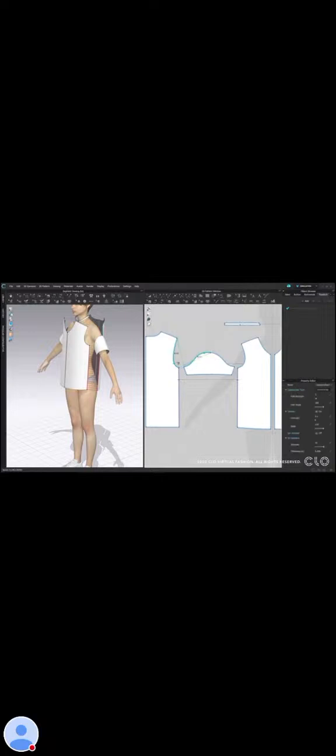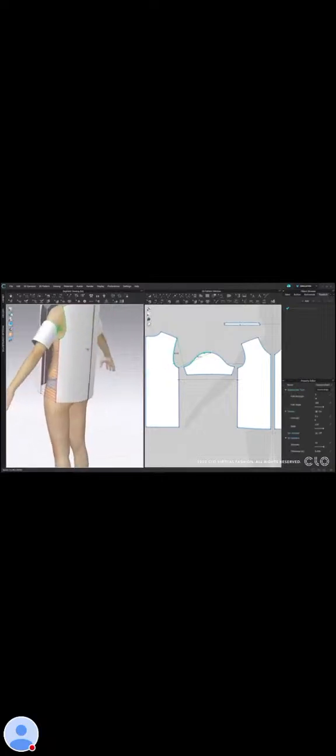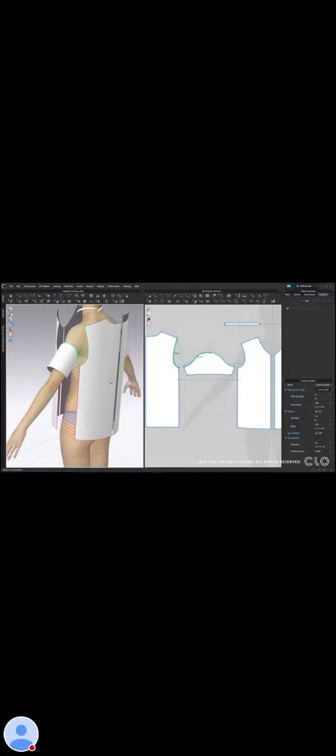You can see this in 3D with your sewing lines if something is twisted. If you don't see sewing lines in the 3D window, you can turn them on here in the vertical toggle menu. Now I'm going to sew together all the seams on my garment using segment sewing, making sure the ticking marks are matching each other.